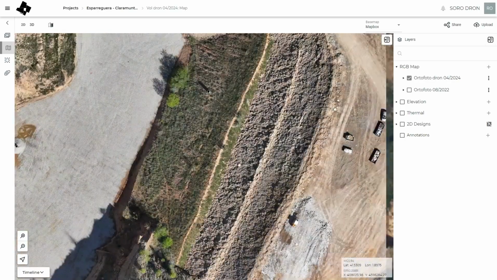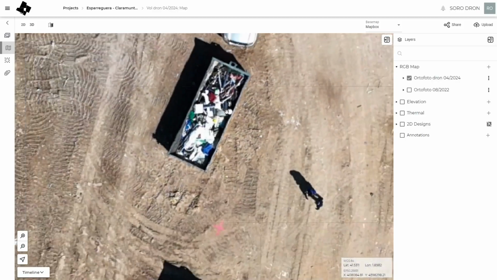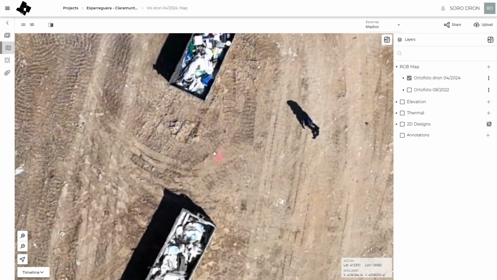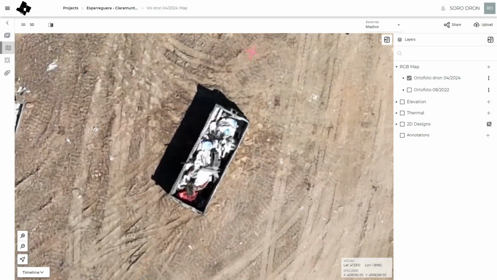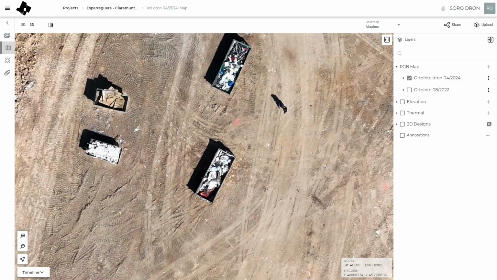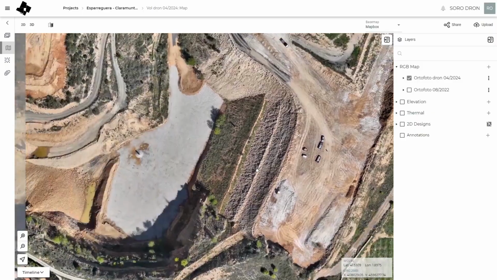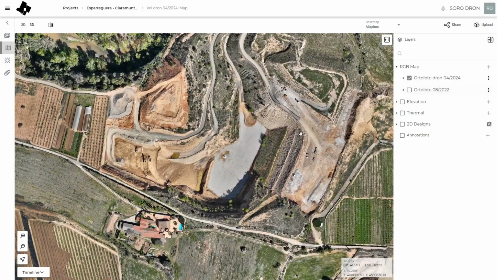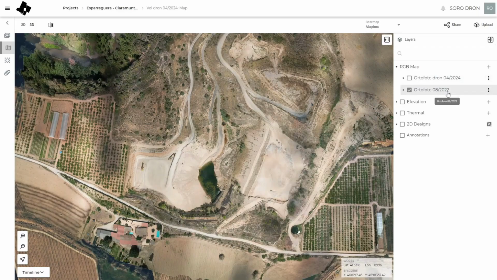And this platform allows you to share high resolution orthophoto with your clients, and your client doesn't need to be able to use a GIS or a very powerful computer. You can check the high resolution of 2-3 centimeters pixel orthophotos, and we can for sure compare, for example, the flight from 2022 and the 2024.